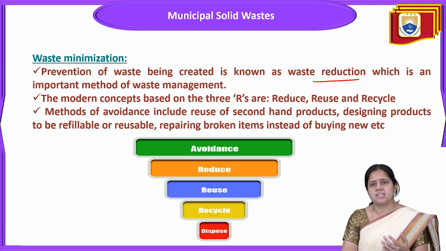Prevention of waste that has been created is known as waste reduction, and it is an important method in waste management. The modern concept is based on the 3R: reduce, reuse and recycle. Methods of avoidance include the reuse of second-hand products, designing products that are refillable or reusable, and repairing broken items instead of buying a new item.